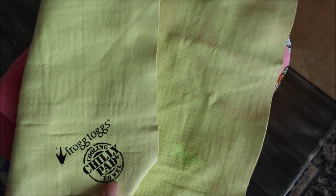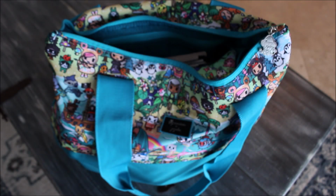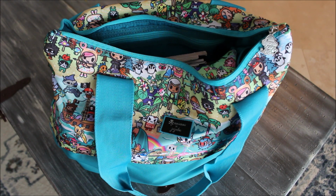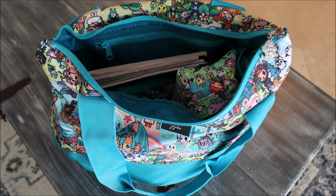But I plan on putting those inside a Ziploc bag, just like I normally do, and throwing them there on top. If they don't fit the way that I want them to, I can always throw them in the bin with the shoes, but I want to try to keep them a little bit cleaner, and I think they will definitely fit on top. Once I get them wet and fold them, put them really small in a Ziploc. So that's the only other thing I'll put on top there.